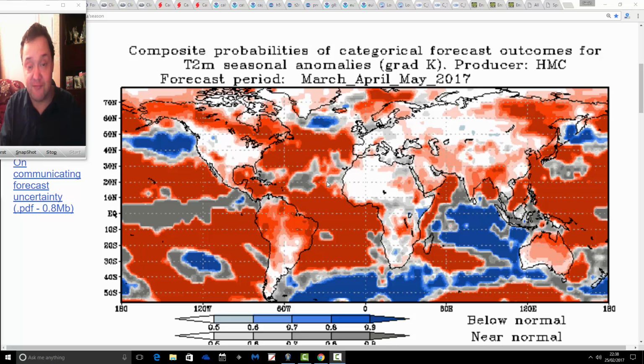Now, because of the way the calendar's worked out, we're having to combine the spring forecast with the seasonal model roundup, the last one of those. So we're going to get around 11 long-range models together, see what they're all showing. Then we'll recap on the analogues we've been looking at for the spring, and then we'll deliver the spring forecast. So I'll get on with that for you in a second.